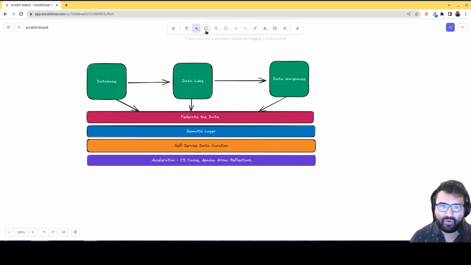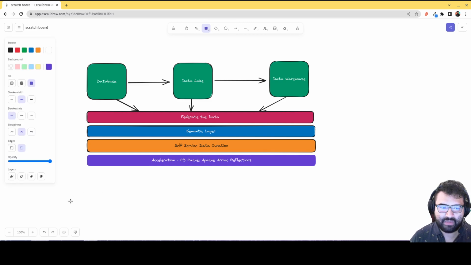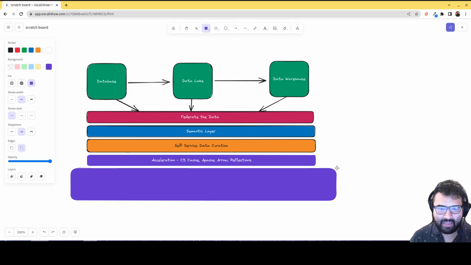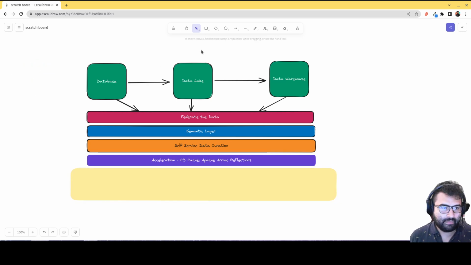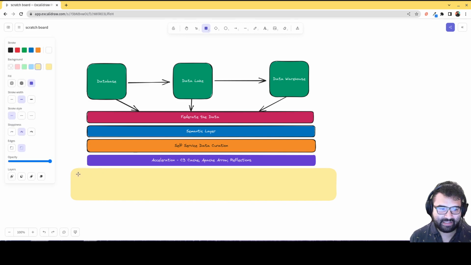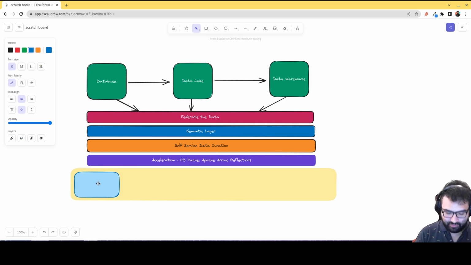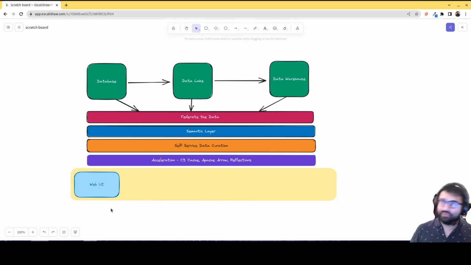With all of this put into place, you have a nice, robust access layer, because again, it's all about making things easier. So you have this great UI, but there are going to be different ways to access this platform once it's created. You're going to be able to access it through the web UI, and the web UI is super intuitive and super easy to use. It has a lot of really cool features like text to SQL, so you could literally just say, hey, I want to write a query between these two data sets.